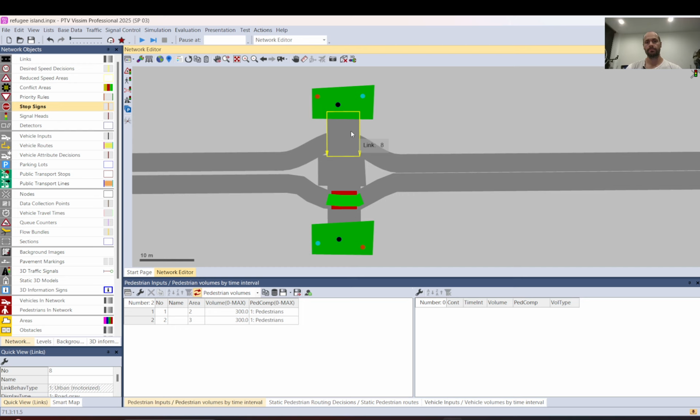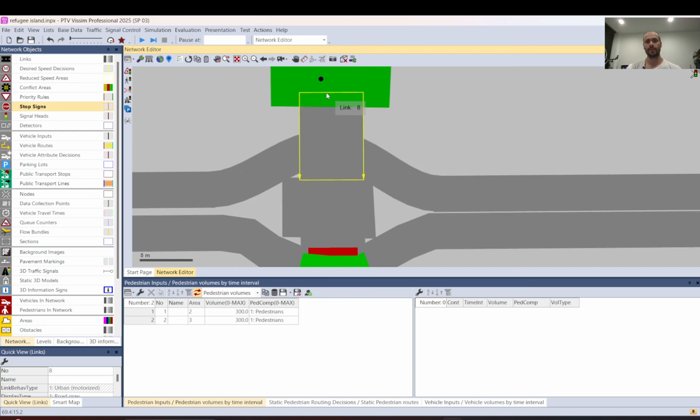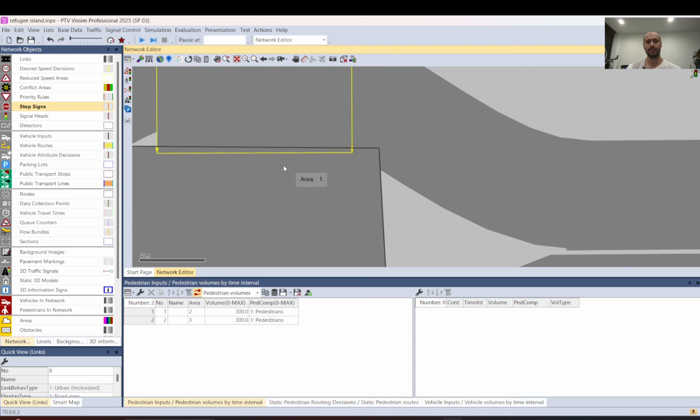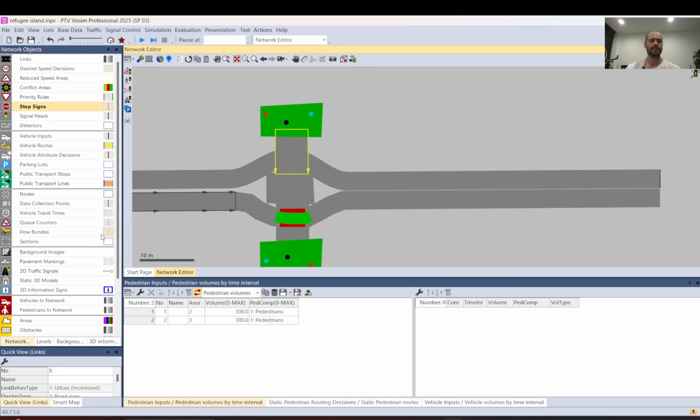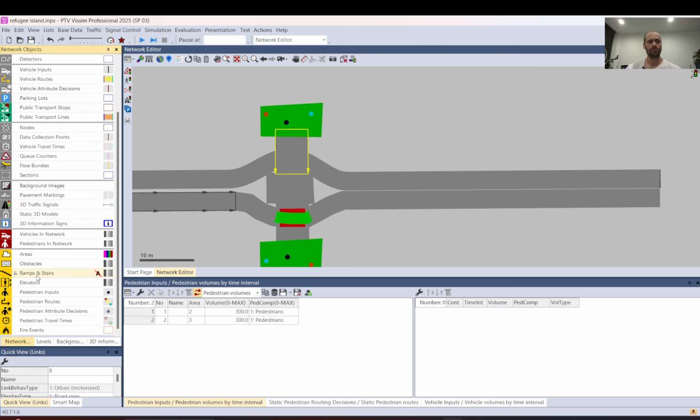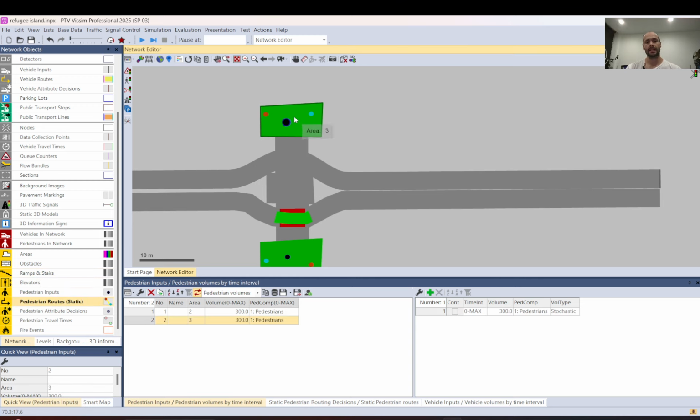So you need to place a link that overlaps with the area here and also overlaps with the area down here, so pedestrians can move along. It is also important that you use a pedestrian route from this area to that and from this area to that.